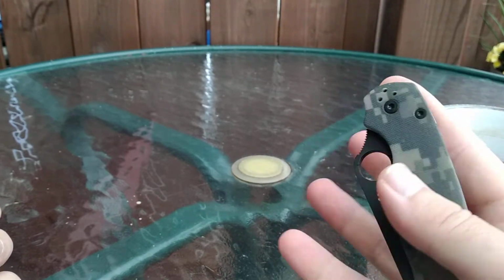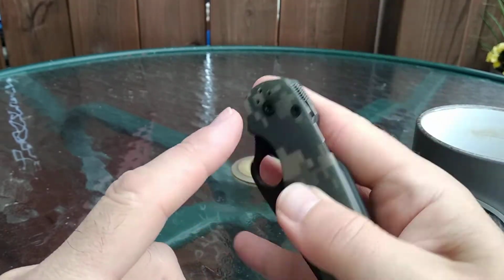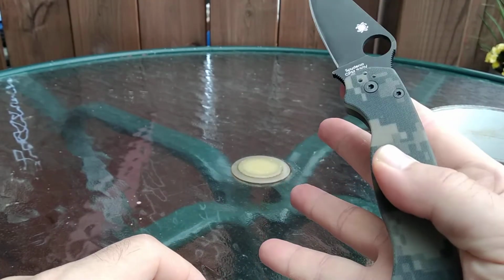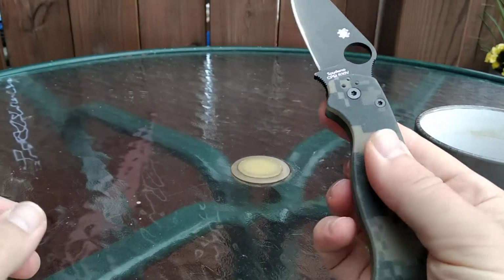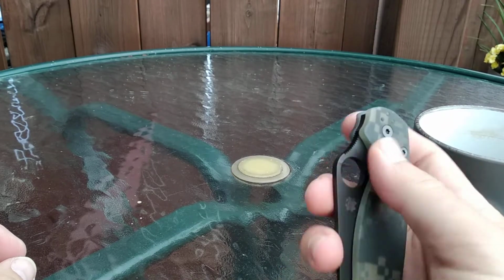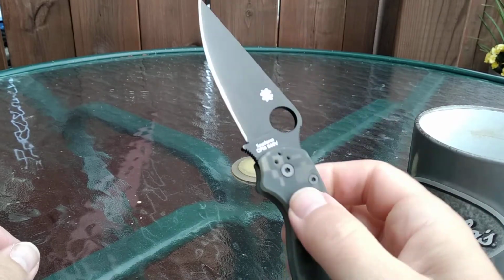But the second finger gives you a nice pinch between the thumb, palm, and first finger. Second finger does all the work. And then, really, I'd have to work to pull that knife out of my own hand. Thumb flick is nice as well. Just gotta get your fingers out of the way, and real hard.